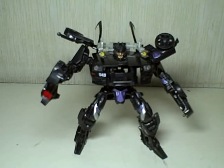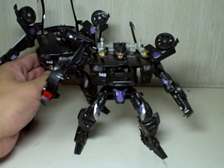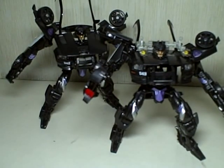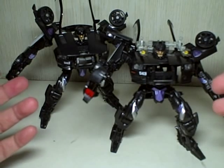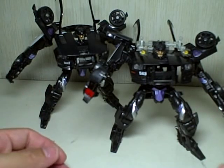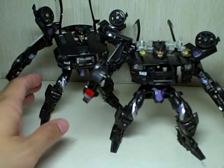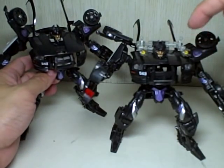From a figure's standpoint, from a toy's standpoint, it is the exact same figure that Hasbro released back in 2007. The mold was just re-released, or they just took all the old Barricades from their Movie 1 packaging and re-packaged them in their Revenge of the Fallen packaging, and replaced the Frenzy accessory with these Interrogator arms.